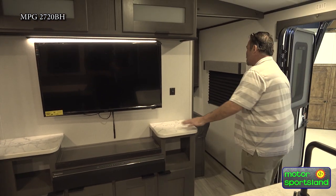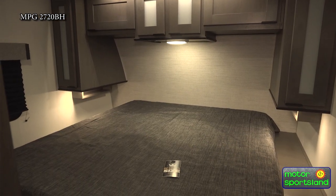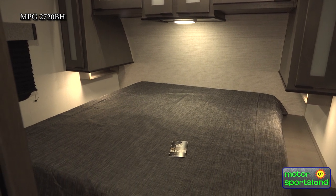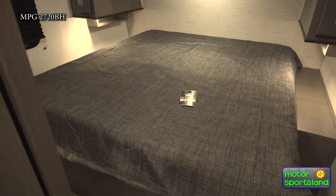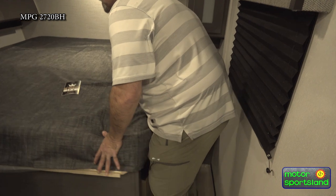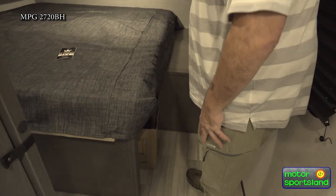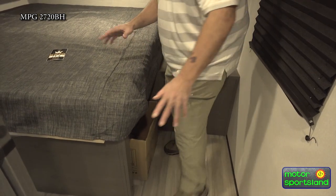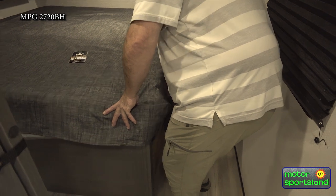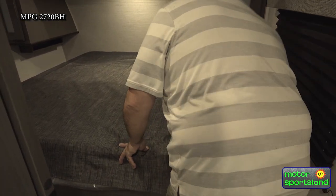This is a king-size bed. Not just a king-size bed — a lot of other beds will have a flip-up right here, but this is a pretty cool design. There's a latch that sits up underneath here and you can push this over, and now you have all this storage underneath the bed. We've got our box full of goodies, but this is all storage under the bed. Once you're done with that, bring it back over, space it out, and set up. Now you have your walk-around bed again. Deep storage all the way across the front as well.